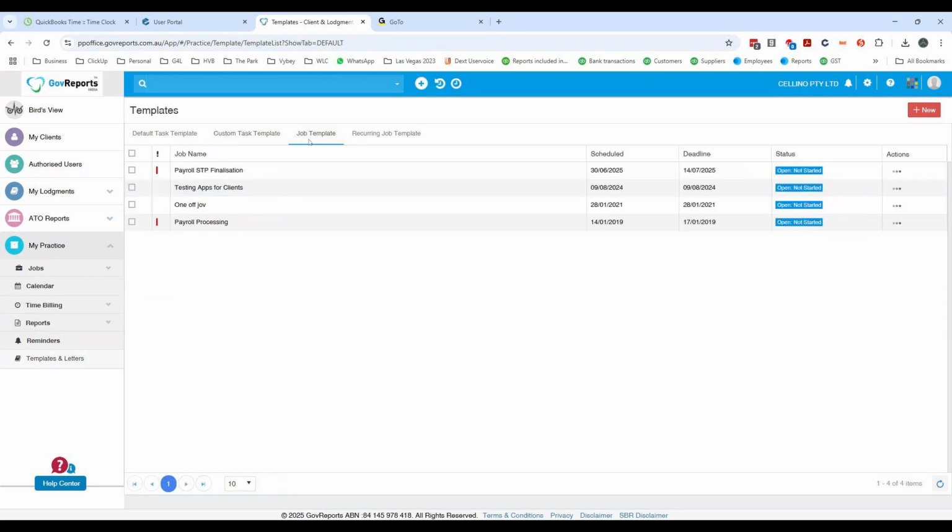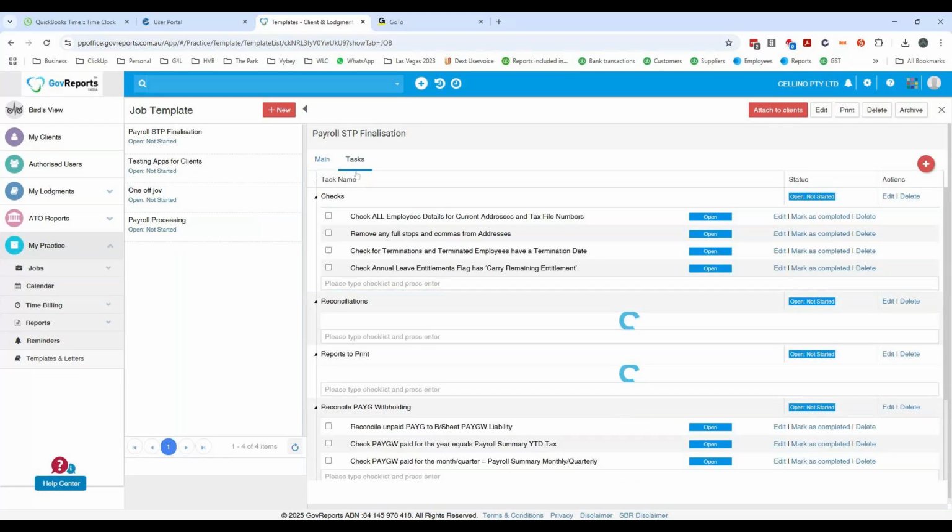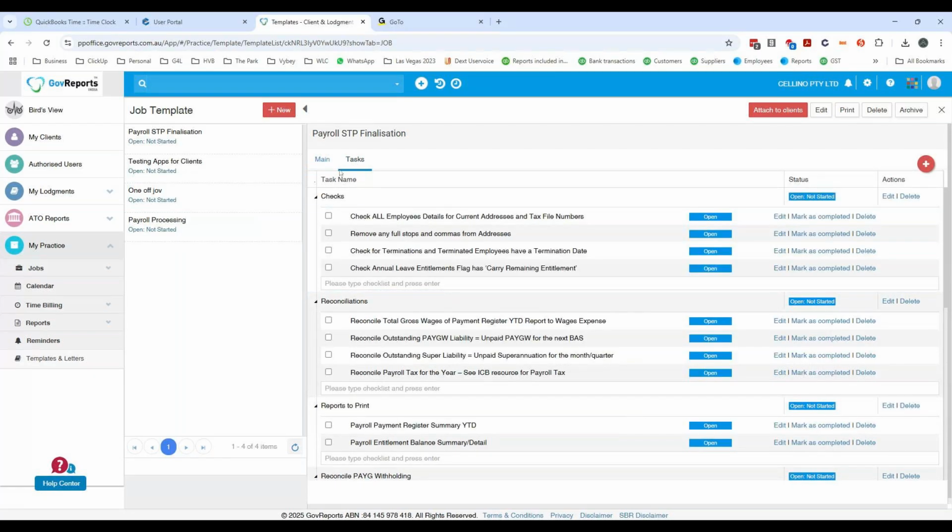A job template is different because a job contains a number of tasks. So within the job, you'll find the tasks that make up that job, and within the task, you can create checklists.